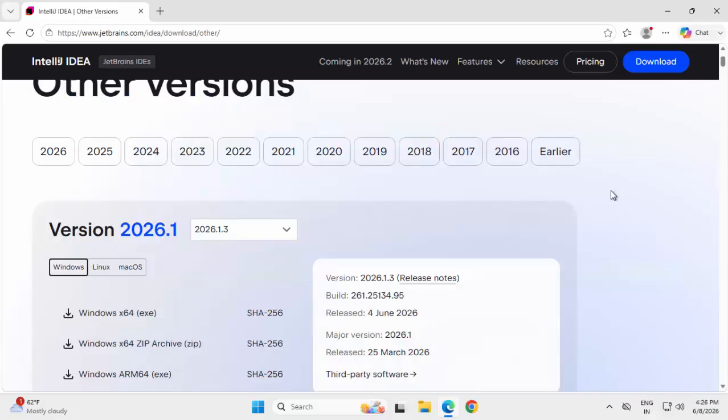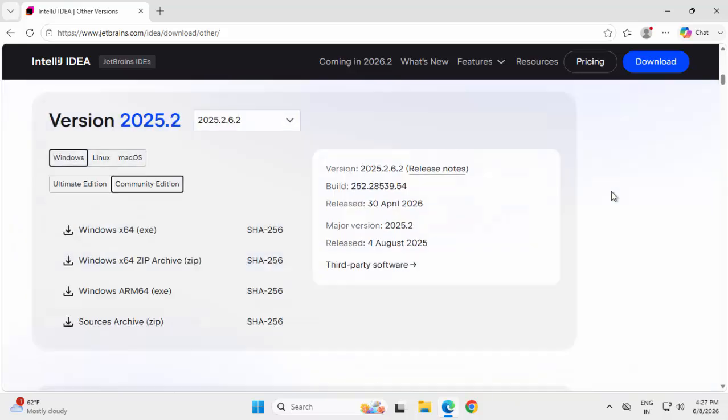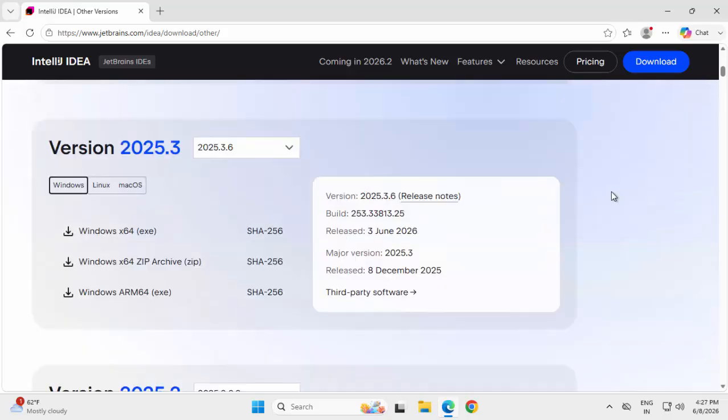Now we are back on the download page. For Windows, we can see all these options are there, but no choice for Community and Ultimate. But if you really need the old Community Edition, you need to scroll down further. And in that case, you have to use 2025.2 or earlier version, not the newer ones. From 2025.3, it's unified, and that's what I recommend. The current one contains all the free features that were available in the earlier versions.